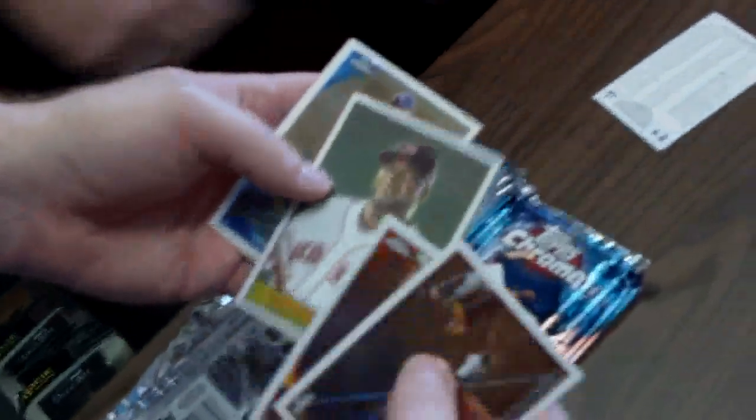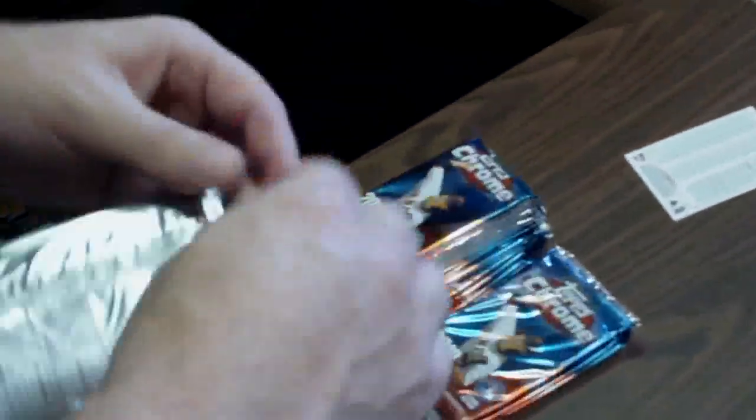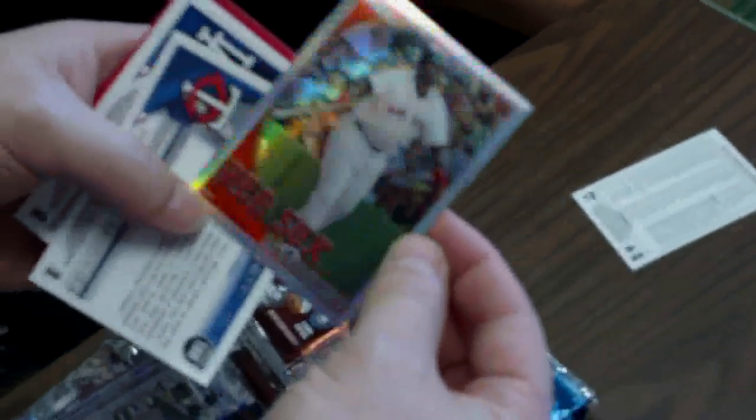Alright, here we've got a David Ortiz Chrome Heritage, numbered to 1961. Refractor David Ortiz, Red Sox. Jason Heyward, rookie.